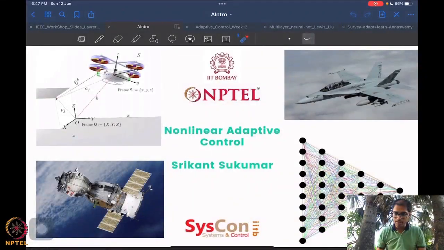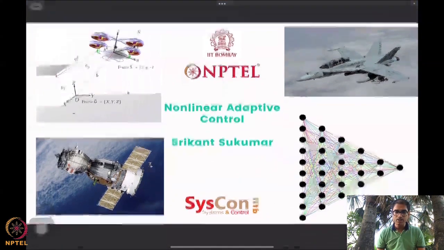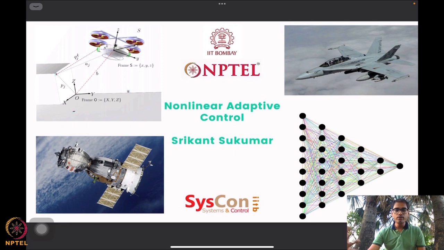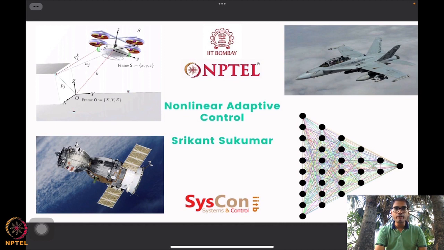So, what did we see in this session? We finished our discussion on the interesting article that chronologically discusses how adaptive control developed and how it got connected with learning — how reinforcement learning and deep neural networks are essentially doing parameter identification in a different framework. We then started to look at the basic problem of real-time neural network based control of a robotic manipulator, where neural networks will be adjusted using Lyapunov-based adaptive control theory. We will continue to set up that framework in the subsequent session.